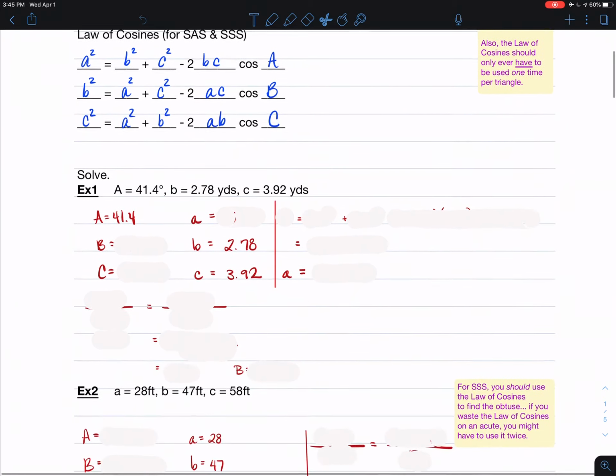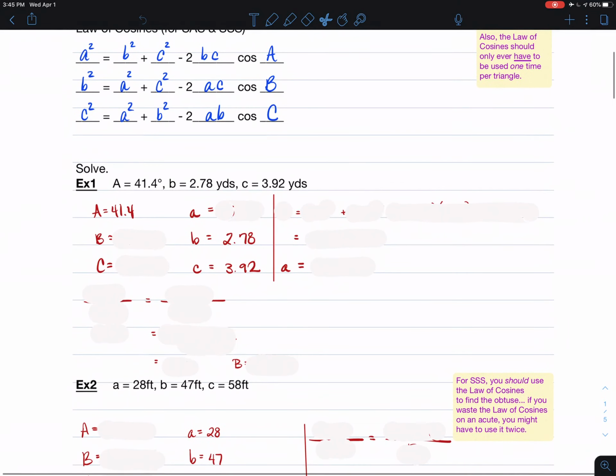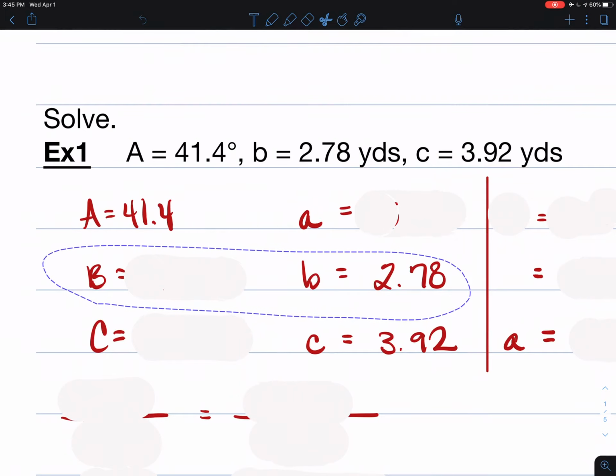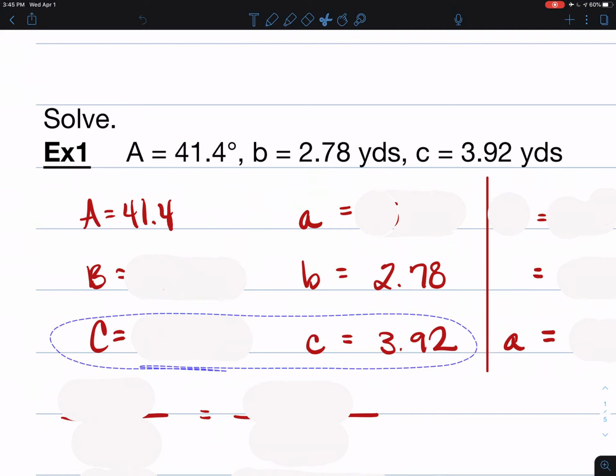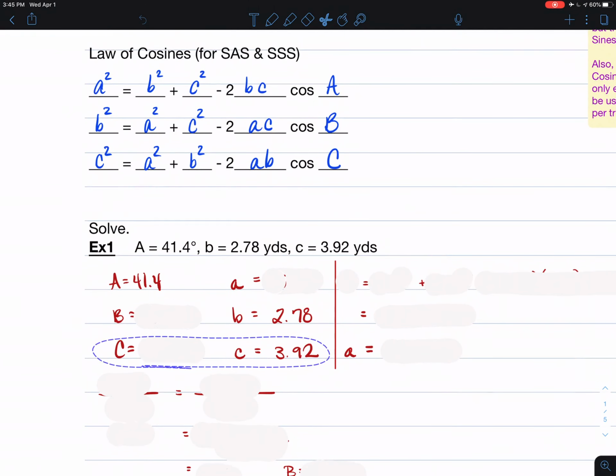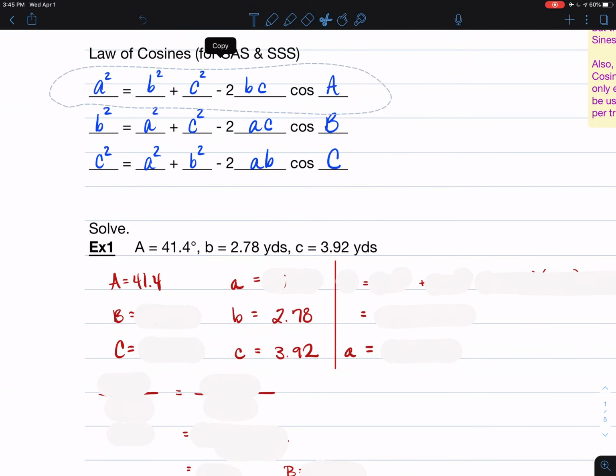I've already given you the formulas, so let's go ahead and just jump right on into example number 1. Example number 1, you'll notice that I've already taken what's given and I've set up my chart, filled in what I have missing. As I look at my chart, there's no way that I can use the law of sines because I don't have any one fraction that has a full set of values. And so because I don't have enough to use the law of sines, I'm going to need to use the law of cosines. You ask, well, which law of cosines should I use? Since I've been handed angle A, I'm going to use the one that has angle A in it.